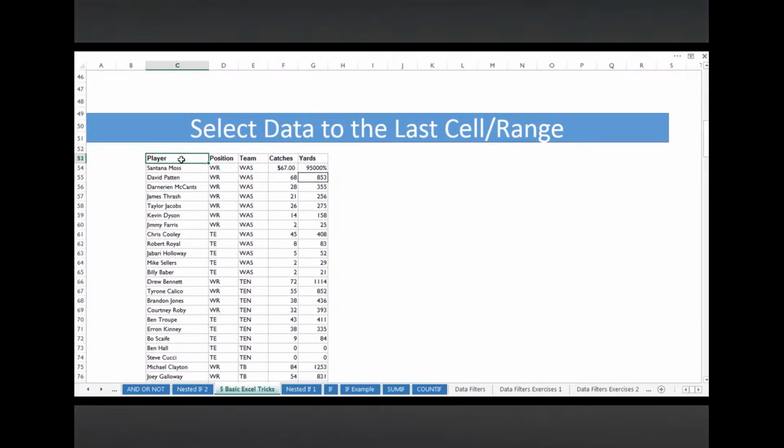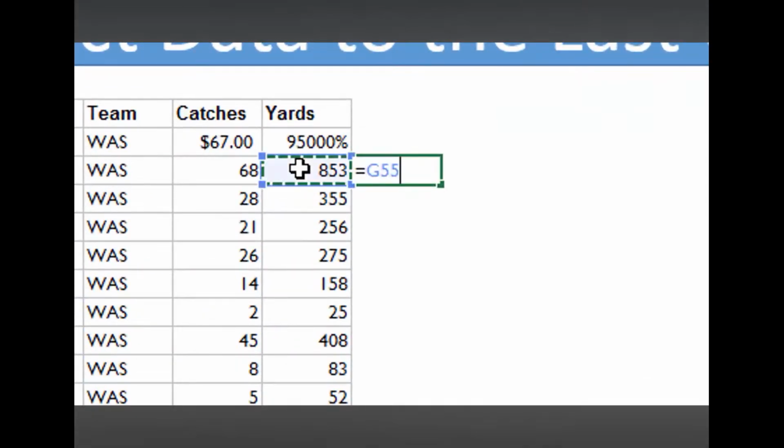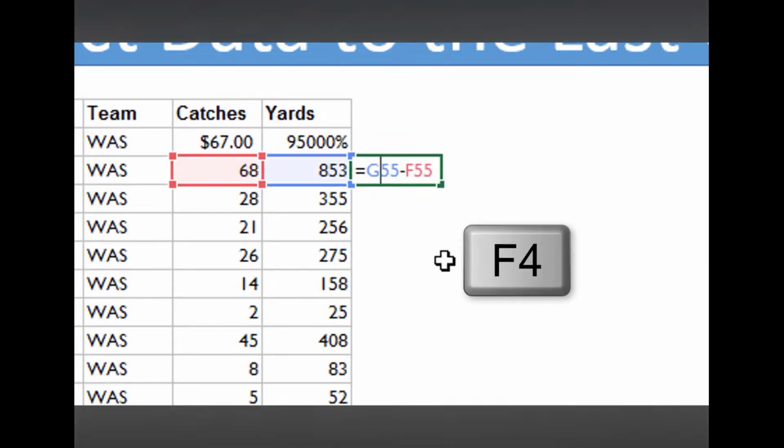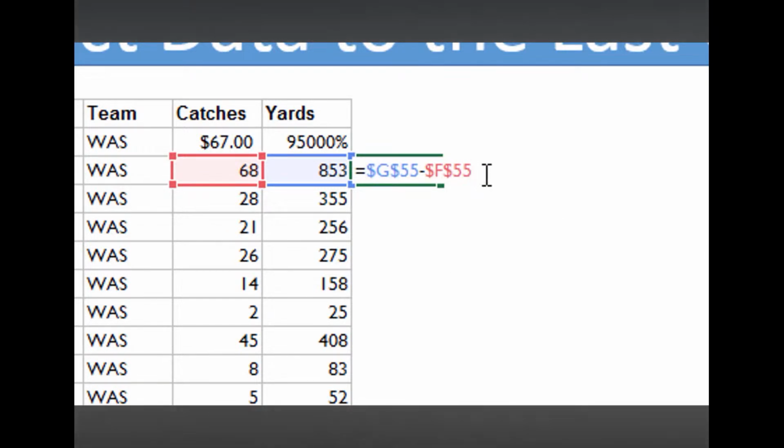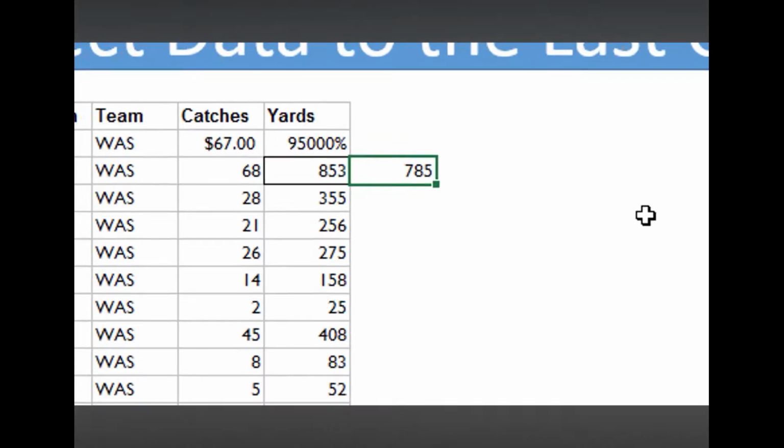And now we will talk about how to lock your cells when you are using formulas, to give an absolute reference. Now we want to subtract these 2 cells, and I want to lock my cells. It is equal to this cell minus this, and I want to lock both of the cells. Just click on that cell and press F4. I want to lock this, click here, press F4. Now you can see that my cells have been given an absolute reference, and now press enter, and it's working. So this way you can lock your cells by giving an absolute reference.